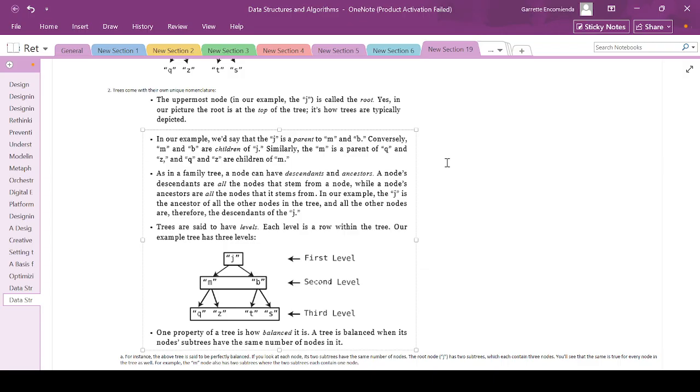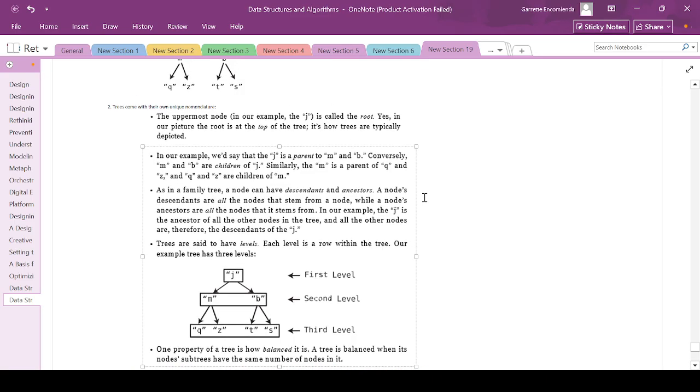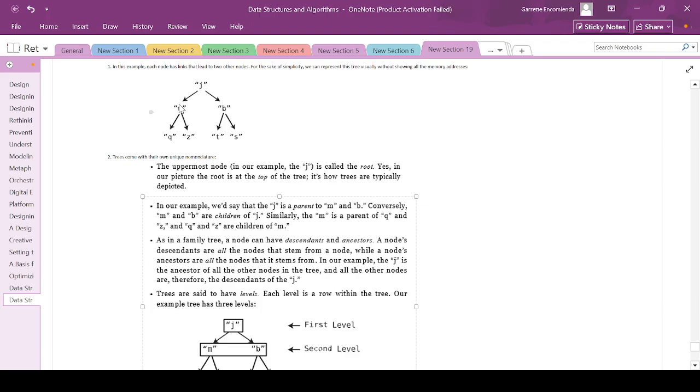In our example, we'd say that J is a parent to M and B. Conversely, M and B are children of J. Similarly, M is the parent of Q and Z, and Q and Z are children of M.